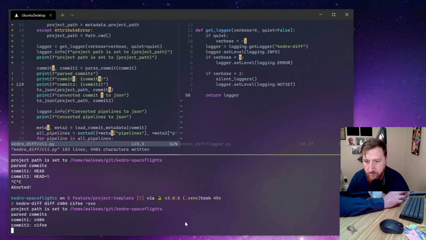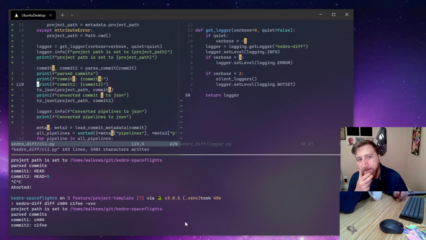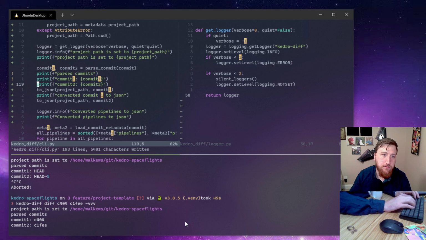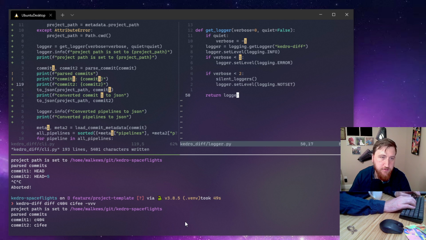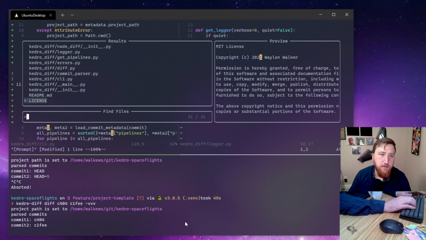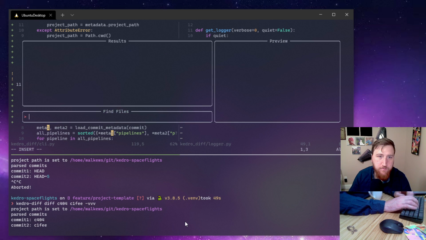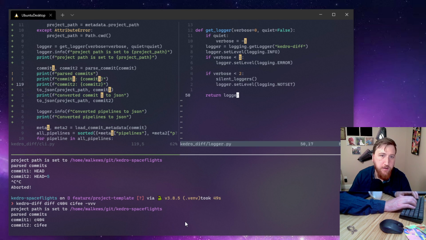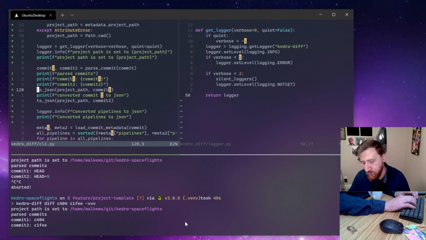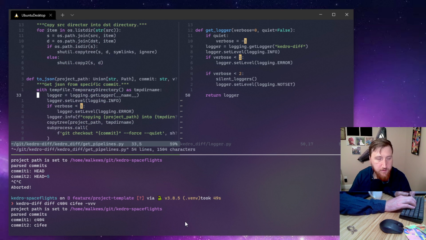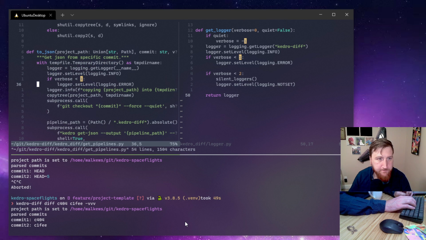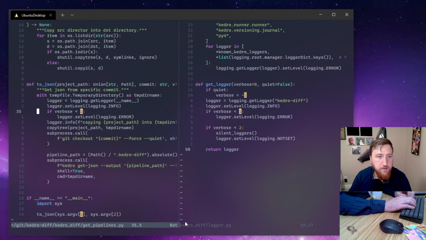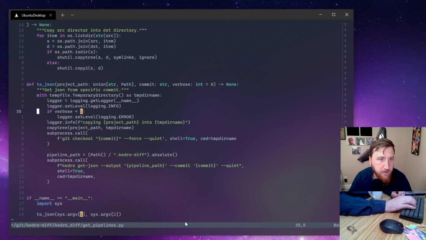I wonder if the parse is not working, because the parse should return the commit hash. Let's go back here and do go to definition. So here we're setting up a logger again, which I don't want to do. I want to do the thing on the right, but the thing on the right is not working.